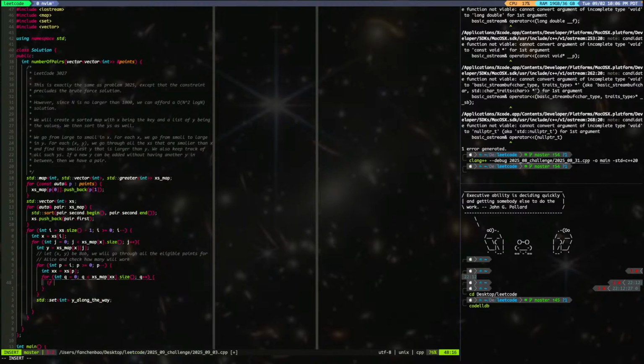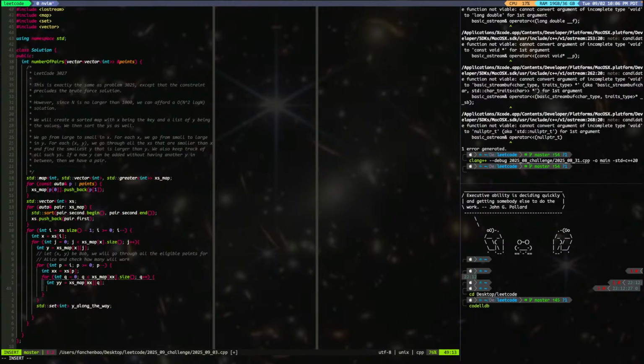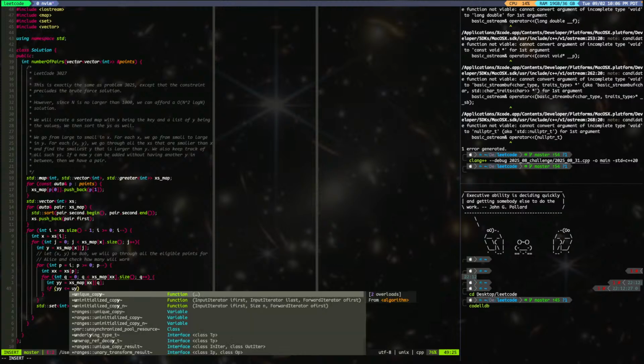So if int yy equal to axis map axis q, right? Then we say if yy is smaller than y, smaller or equal to y, right?